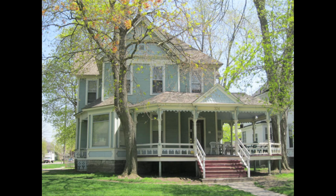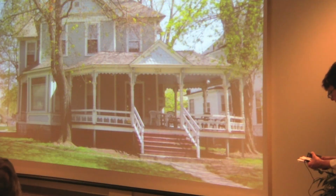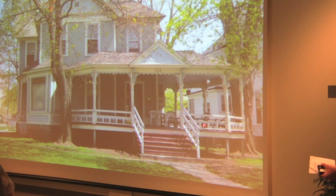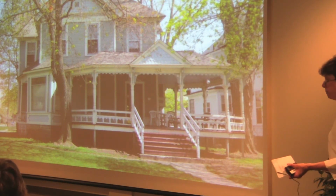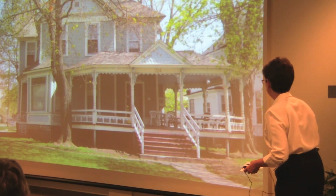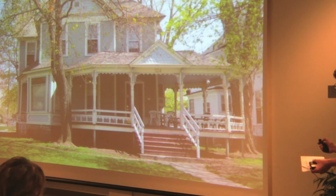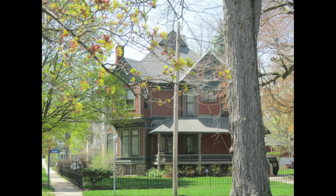This is another one. Oh, I think this is the Wright home. This is 1894. And this has got another Queen Anne, wonderful, beautiful porch, nice little sunburst design up there at the gable roof. So, no tower, but you didn't need a tower to make it a Queen Anne. But again, very asymmetrical. And this has got the fish scale shingles in this part of the gable right there.